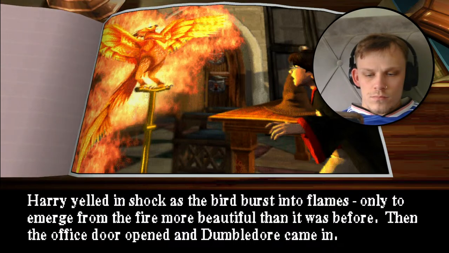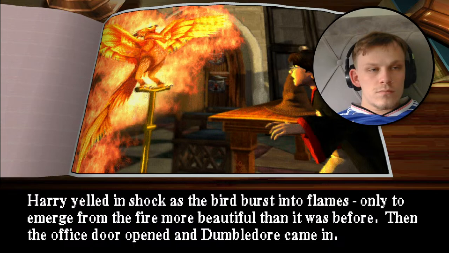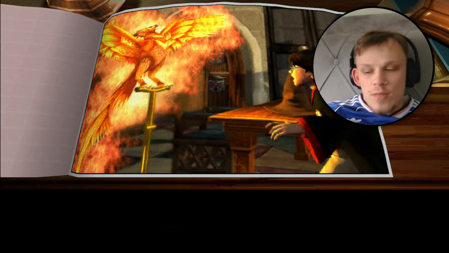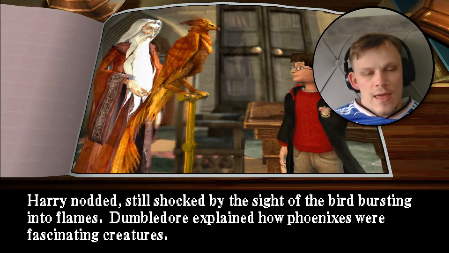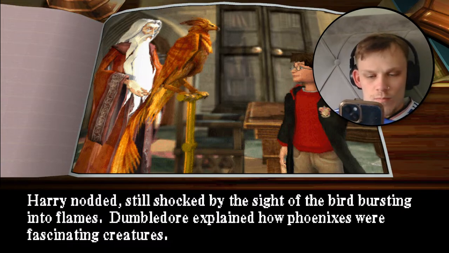Harry yelled in shock as the bird burst into flames, only to emerge from the fire more beautiful than it was before. Then the office door opened. That's not how a phoenix works. Burst into flames, it's reborn from the ashes. Looks like a little ugly bird thing. Stupid PS1 Harry game. Harry nodded, still shocked by the sight of the bird bursting into flames.